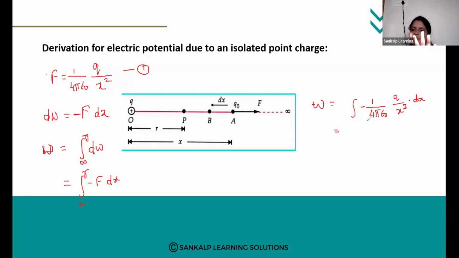Already I told you, constants will come to you. When you learn integration, you will understand, students. Be it integration or differentiation, we always take constant terms outside the symbol. So here I am writing that minus 1 upon 4 pi epsilon naught outside of the integration sign. The charge Q value is also not changing, the charge stays the same, so it is also a constant. Therefore take that one also outside. So inside the integration sign, what is remaining now? Inside the integration we have only 1 upon x square into dx. So minus Q divided by 4 pi epsilon naught, 1 upon x square into dx, right?